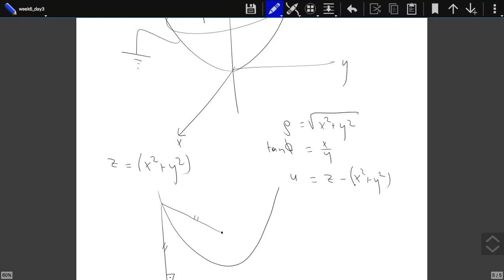And you have to write the Laplacian in these coordinates, and see if it is separable. You can try the separation of variables. If it is separable, then the solution will be quite easy, because the equation of the boundary is u equal to 0. So that's a simple boundary. I would probably first go for this.